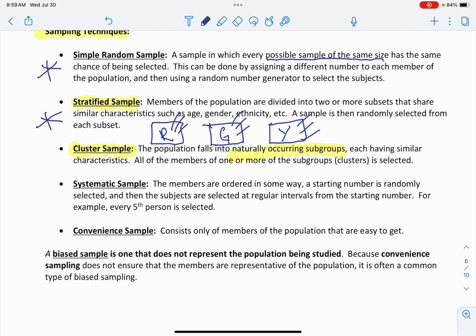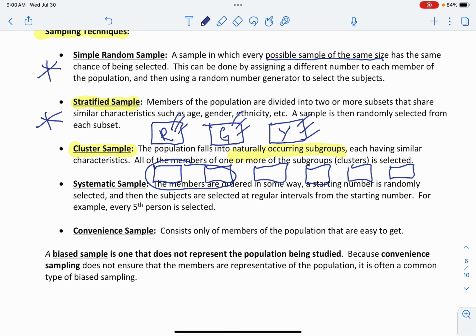In other words, like in the apple example, maybe naturally occurring, there's already a bunch of vats of apples in the factory, right? So the apples have been picked and then just put in these big vats randomly. What you're assuming with cluster is that each one of these vats is already pretty much representative of the population as a whole. So for simplicity, let's just take one or two of these vats or buckets of apples and call that our sample. So there's the big difference, right?